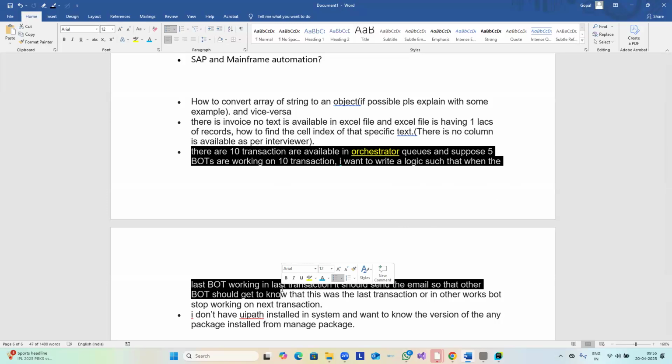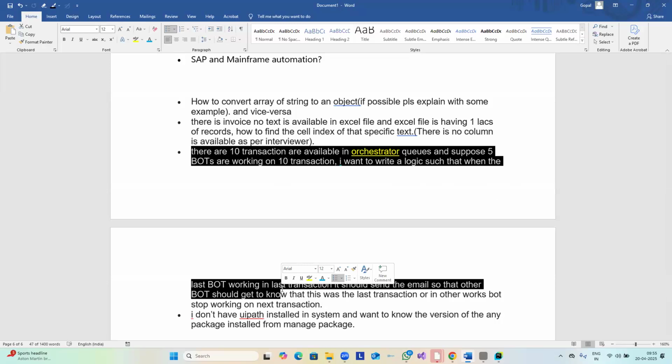The requirement is that as soon as the last transaction item is being processed, our bots should send a mail notification. Only one bot needs to send the mail, because let's suppose we are running 5 bots concurrently to run those 10 transaction items. We don't want every bot to send a mail.